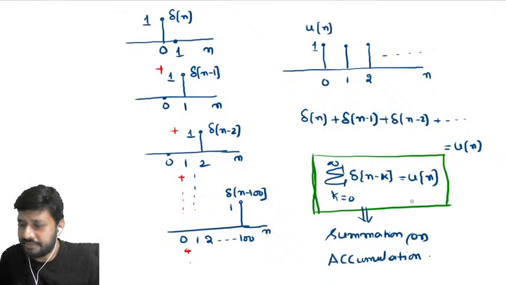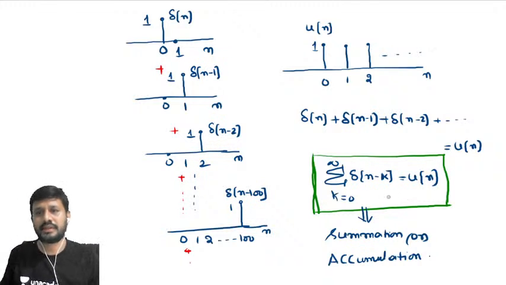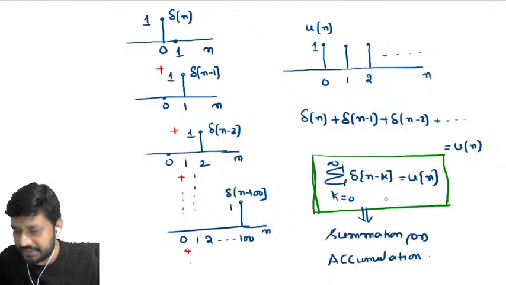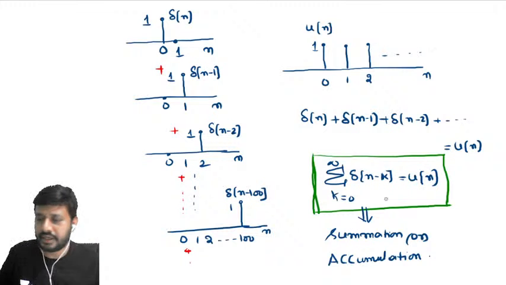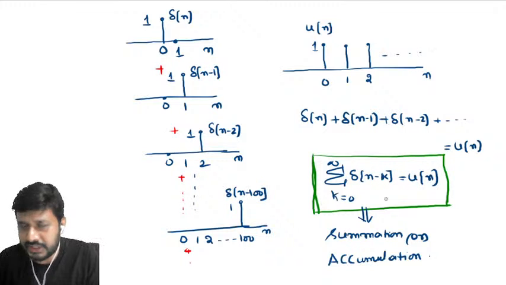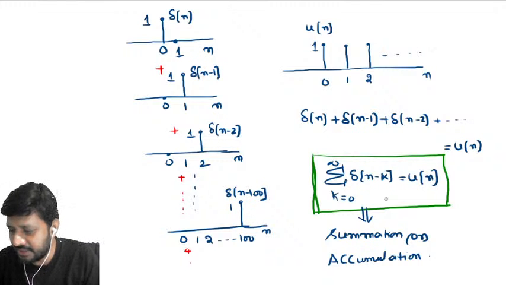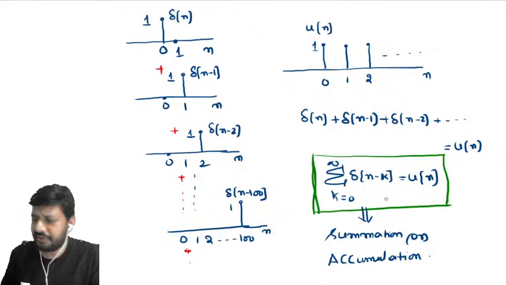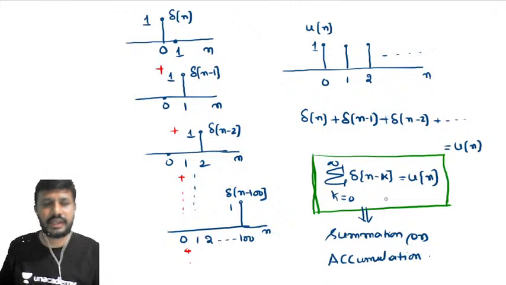And remember, first difference is similar to differentiation in continuous time, whereas summation or accumulation is similar to integration in continuous time. This operation is similar to integration. In continuous time we are concerned with differential equations. In discrete time we are concerned with difference equations. Difference equations will come. A lot of discussion is there on those equations.